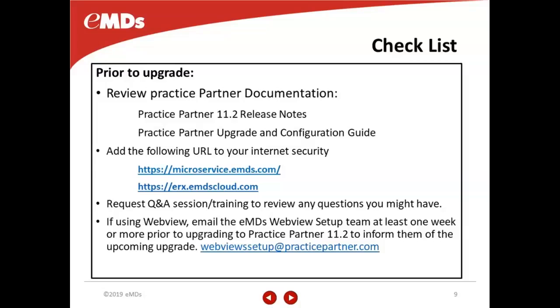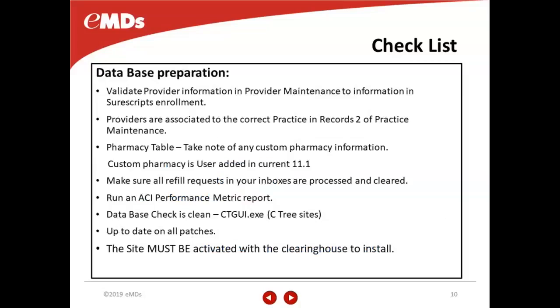So you're going to want to make sure and have that on your checklist to make sure that gets done for them. And you'll see also post-upgrade, once you get upgraded, you'll want to send them another email telling them that you have completed that. So there's things they have to do in the background there.